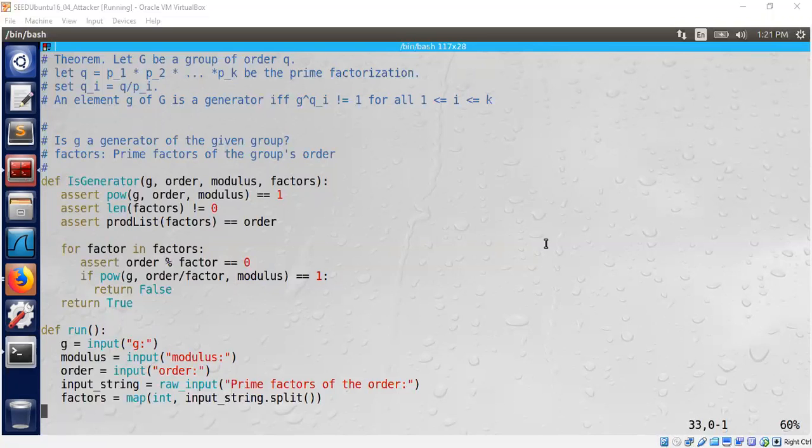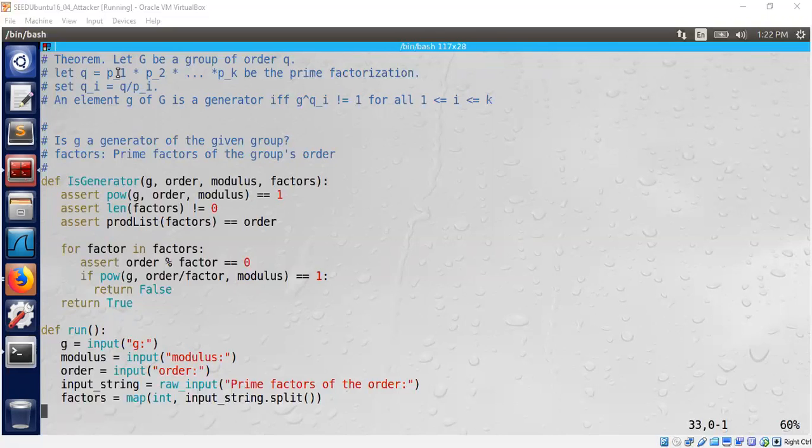Then what you're going to do is ignore, for example, the first element of your prime factorization. The trick is that you take your prime factors and multiply all of them to obtain q, the order. You take the order q and divide it by pi. So how do we get q1? q1 is nothing but q by p1. q2 is nothing but q by p2. So essentially you leave out one factor at a time.